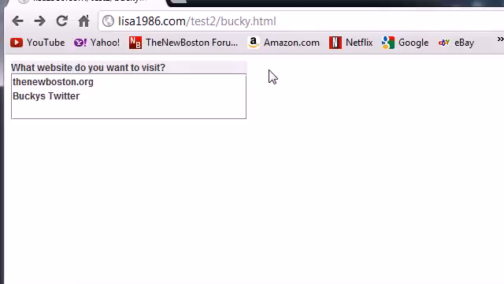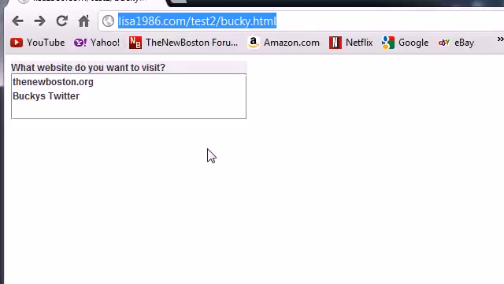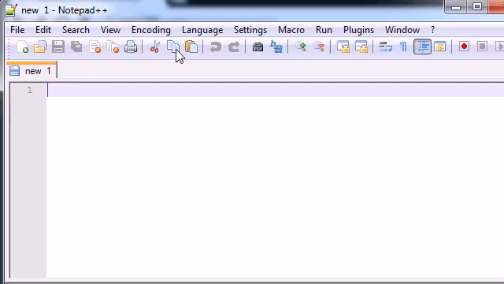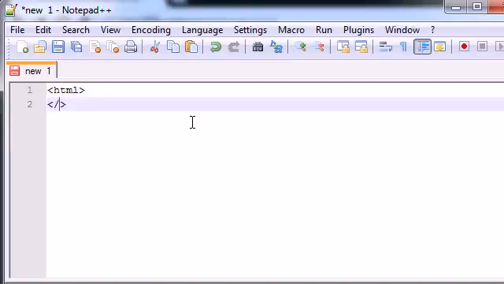So the very first thing we need to do is build this web page right here before we program any Java. So again, remember that whenever you make an applet and make it accessible to everyone on the internet, you basically build an HTML file and then link it to your Java class. That's essentially what you do. So go ahead and open Notepad++, not Eclipse, although I think you could write in Eclipse, and let's start making this HTML file. We won't write any standard XHTML. Just make it very basic.